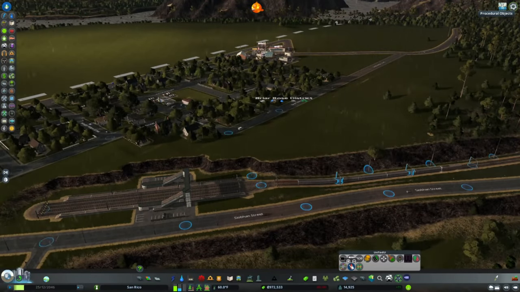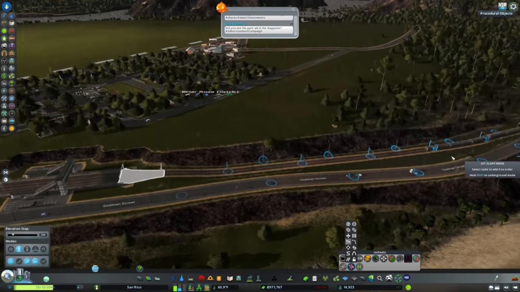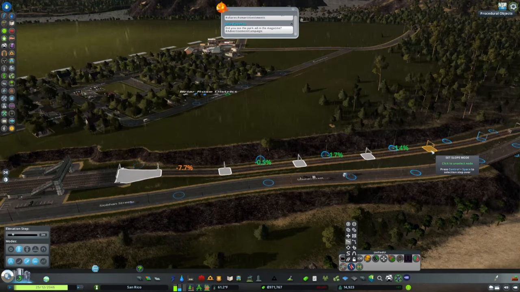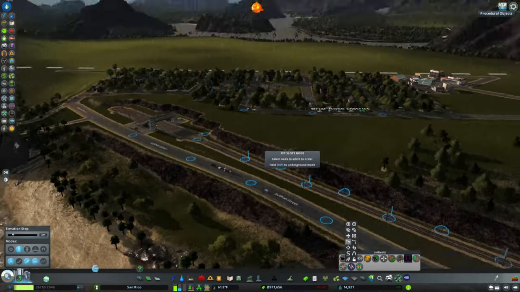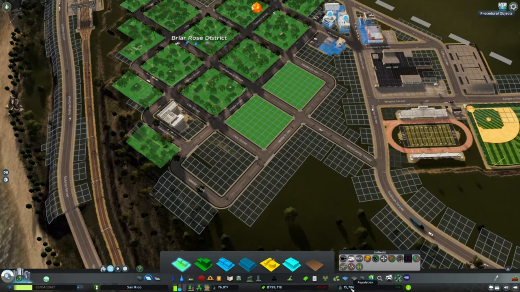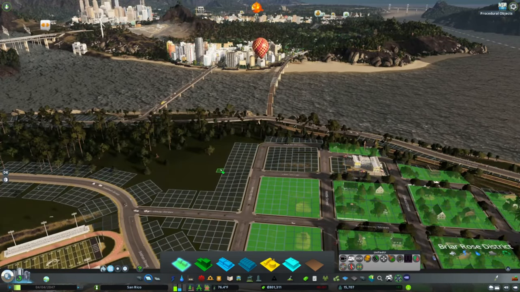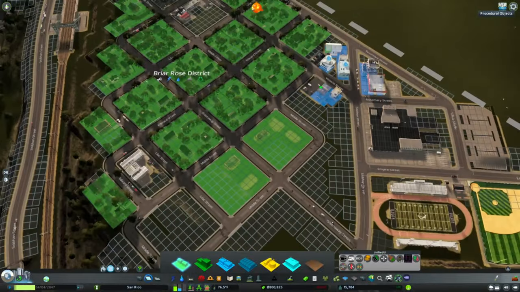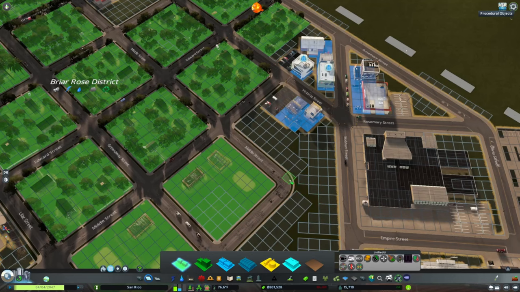It's too big of a hump, so let's go ahead and fix that slope. There we go. I love that tool. Now it's a lot more realistic. And we're back to over 15,000 population, 15,710. When I blew up all those buildings, it dropped down to 10,000 from 15,000, so we're back there, but I'm still losing money, which kind of sucks.